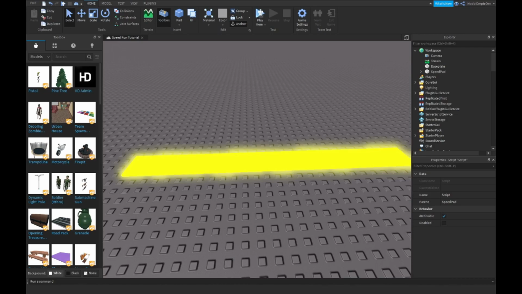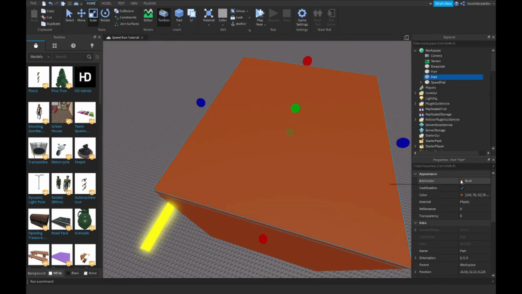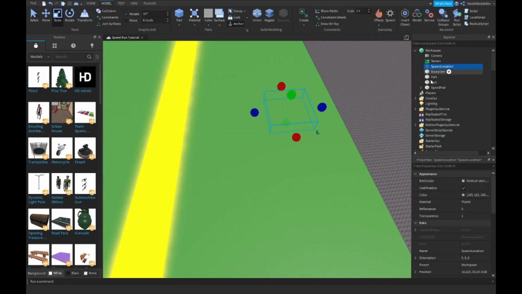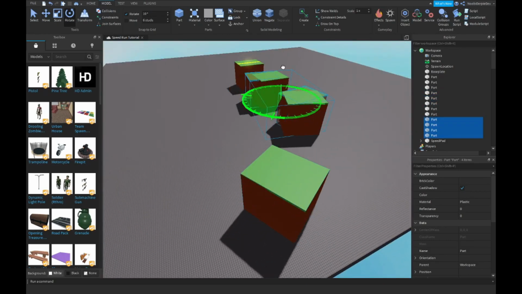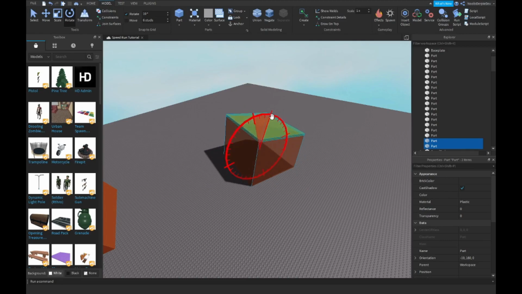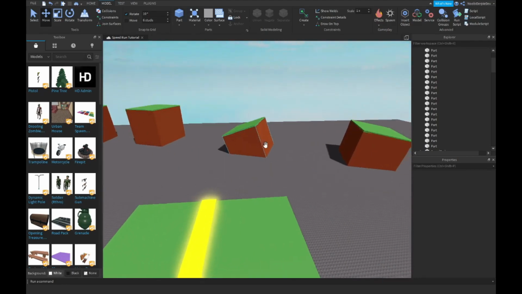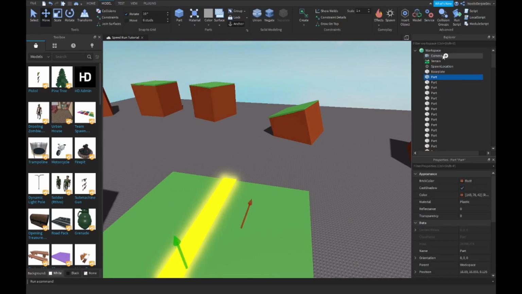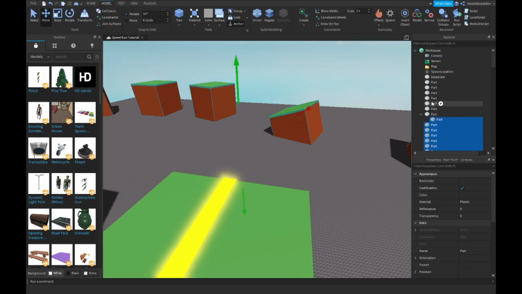Well, that is the first thing we have done to make our speedrun game, and that is really cool. So I'm going to be making a little map right now, and we'll find out if it's good. Now that we've made our little map, I'm going to be anchoring everything. I'm going to be making a folder just to hold the map, and we can put everything inside of that map because we want our game a bit clean and not a complete mess.